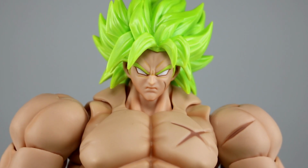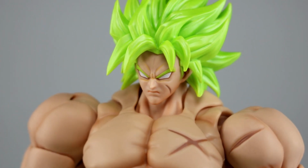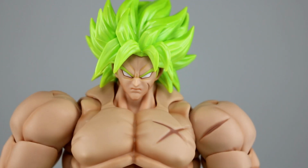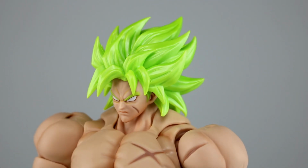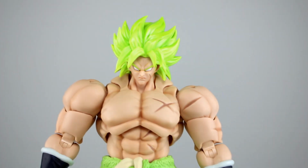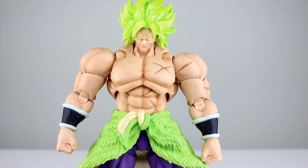I don't know why they used yellow to do the line work on his face though. That's a little bit weird, but it's not super noticeable without really harsh lights and getting too close, so that's okay. And then the hair, they went back to using this metallic kind of pearlescent look, which I think is actually probably the best look that they've done for the Super Saiyan hair. So if they continue with that trend, I'll be okay with it.